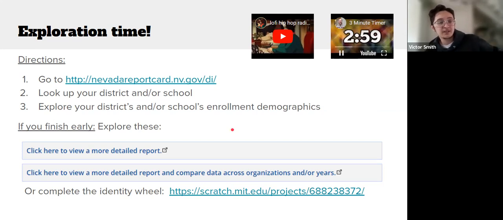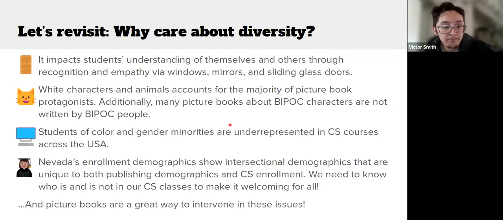So sorry, I know I'm just strapped on time and I do want to give you some important stuff about the picture books. So I want to get to that immediately. But yeah, just to kind of recap, representation matters. It matters to the students. Students that can see themselves in the picture books and identify with the content are more likely to retain that information and retain it for longer amounts of time. We know that picture books are not representative of demographics, both in computer science and our state. And we know that looking at Nevada's unique demographics, we have specific needs when it comes to picture books.